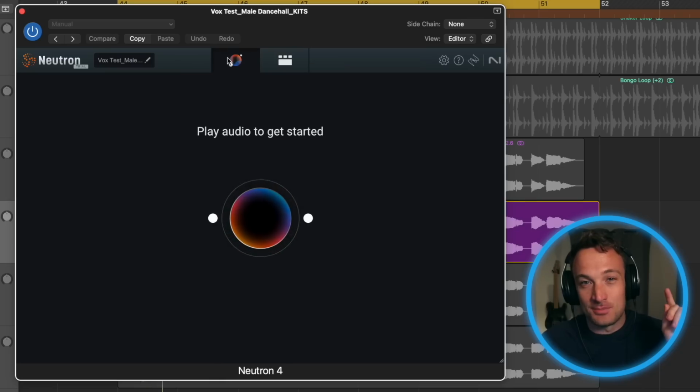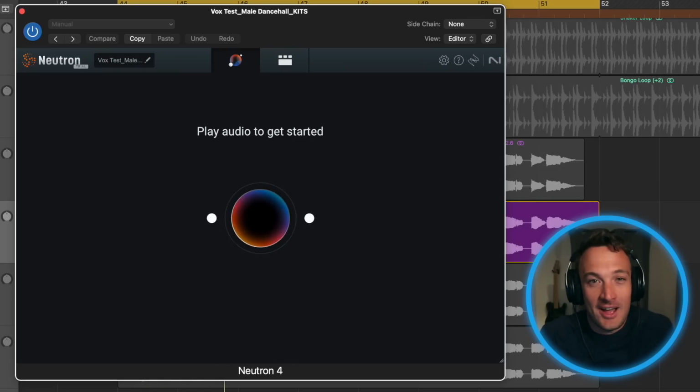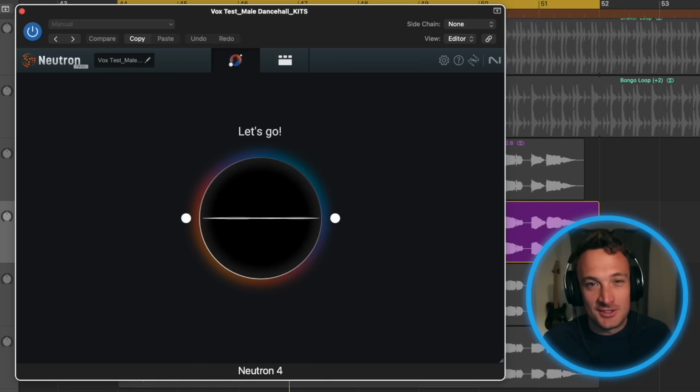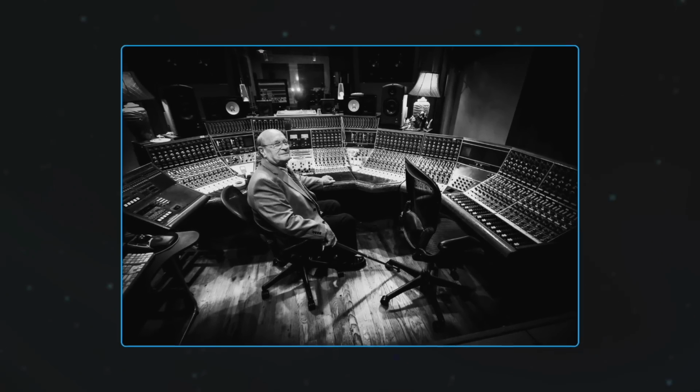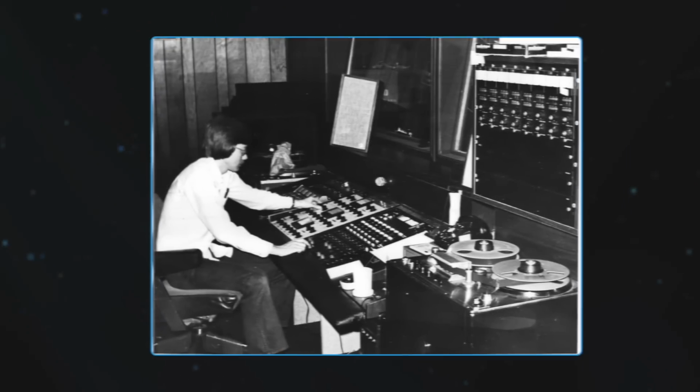But I think some people's biggest fear right now is you're going to be able to just press one button and an AI model is going to be able to create millions of songs that are better than anything that humans could do. I think to dive a little deeper into that, we need to look at the past. Making music has always been incredibly complicated and expensive.